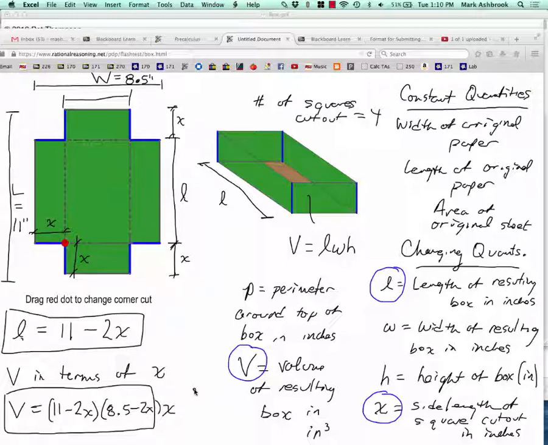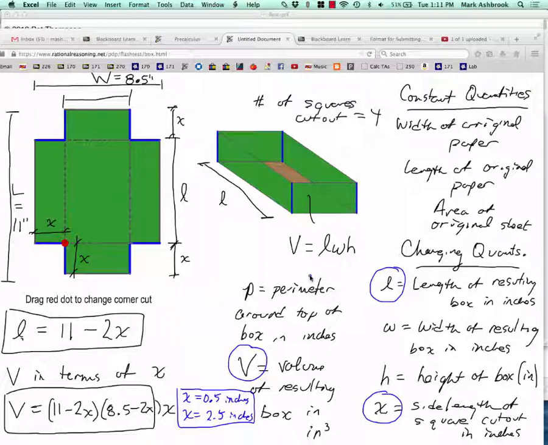Given a square cutout, what does this formula do? All you need to know is the size of the square cutout, and that formula gives you what your volume will be at the end. So we are having a conversation about whether the volume changes or stays the same. So let's put in x equals 0.5 inches and x equals 2.5 inches, just so we can convince ourselves. Calculate the two volumes that you get for those two squares, and let's convince ourselves that the volume is truly changing, okay? Because that was a question we had.